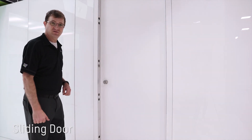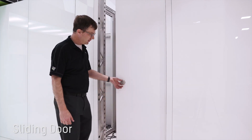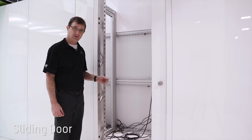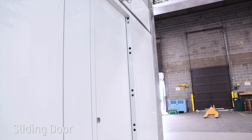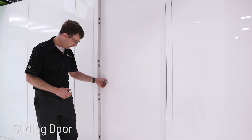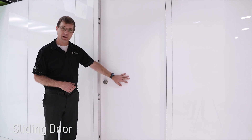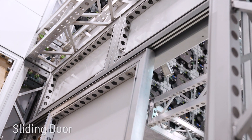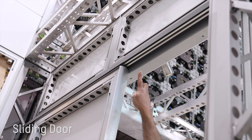One of my favorite innovations this year is the new sliding door — it's much like a barn door that slides nicely and opens smoothly. The point is to have a nice low-profile installation that doesn't take up space on the inside of a closet or a conference room. It's a really space-saving option with smooth operation. As with the rest of the framing system, you can put a hard panel or a fabric infill onto the frame. From the inside, it has a nice integrated track that attaches to your standard B-62 frame — a low-profile installation that slides in line, ideal for small spaces like a closet or small conference room.